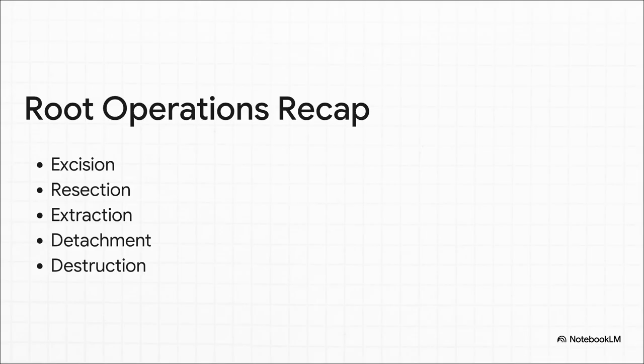Let's do a quick rapid-fire recap of the 5 root operations of Group 1, which are the procedures that take out some or all of a body part. We've got excision, character B, for cutting out a portion. Resection, character T, for cutting out all of a body part or a distinct subdivision. Extraction, character D, for pulling or stripping tissue out, which remember is heavily used for bone marrow biopsies. Detachment, character 6, for amputations of the extremities. And finally, to round out our Group 1 list, we have destruction, character 5, which is the physical eradication of a body part using energy, force, or some sort of destructive agent.